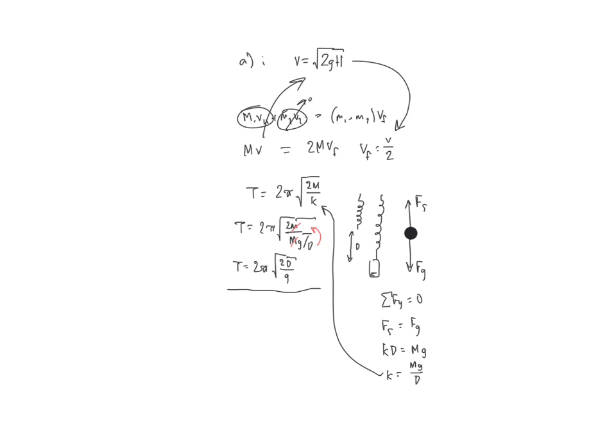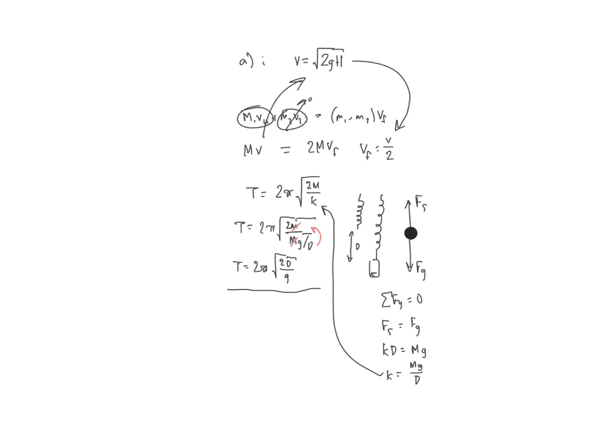So, in the next part, the clay is removed from the plate, and the plate is returned to its equilibrium position on the spring. A rubber ball of the same mass m as the clay is dropped from the same height, and after a perfectly elastic collision with the plate, it's caught in midair before hitting anything else. So we want to determine if the period of oscillations in B part 1 is greater than, less than, or the same as it was in part A.